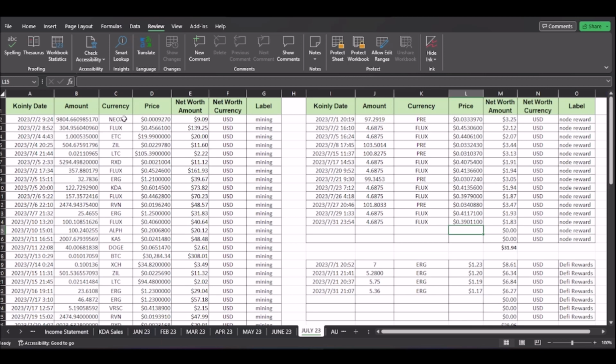So at the beginning of the month, you can see here I was mining Neoxa. This is a parallel asset payout from Flux, the Ethereum Classic from the Jazz Miner, Zilliqa, Litecoin, Radiant, Flux again. That's also a parallel asset payout. So the numbers are going to be a little inflated this month just because of the Flux parallel asset payouts. That happened early on in the month.